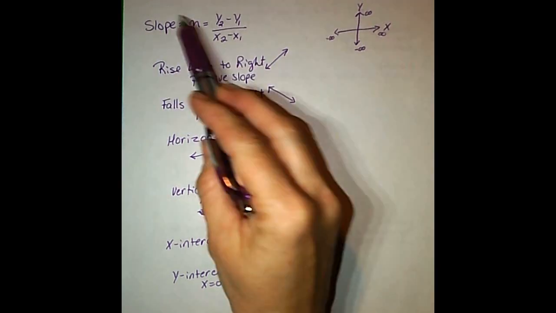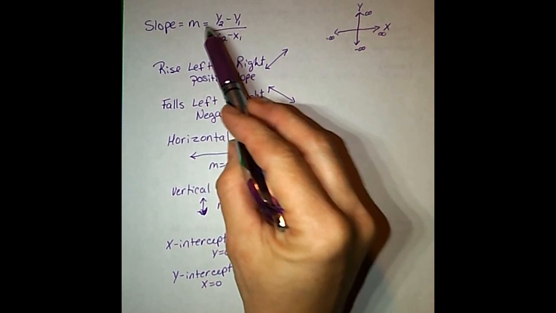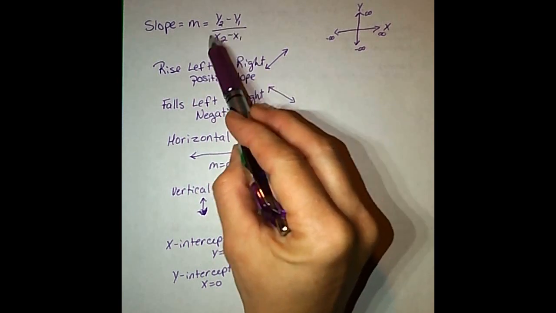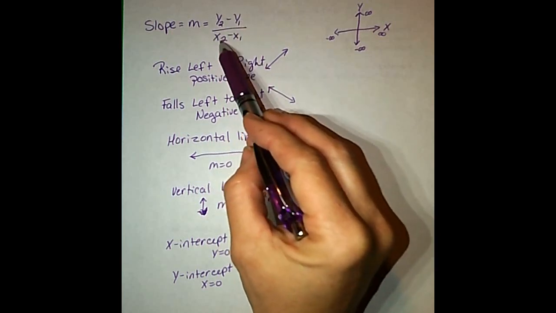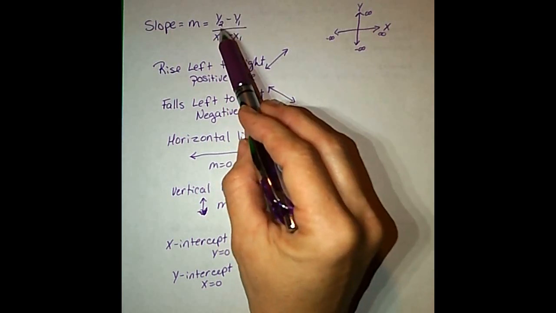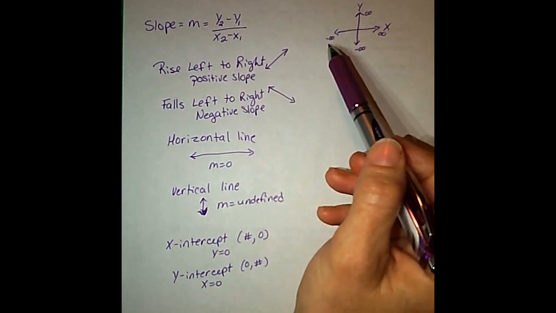Whenever we're talking about a straight line, we determine its slope. A formula to determine a slope is little m is equal to the change in y divided by the change in x. And usually we have two ordered pairs in order to determine this. That's all you have to have, two ordered pairs, to graph a line.